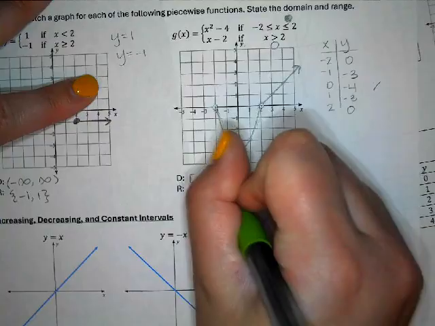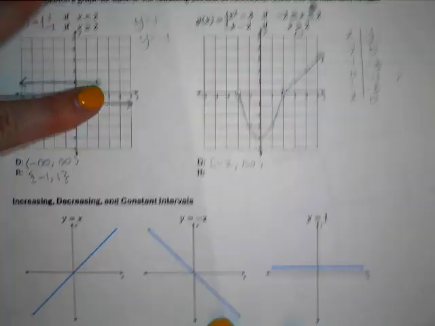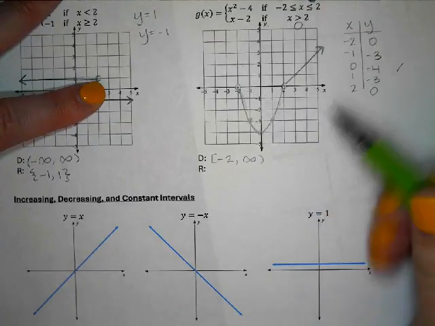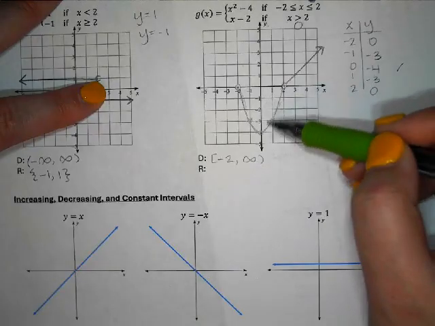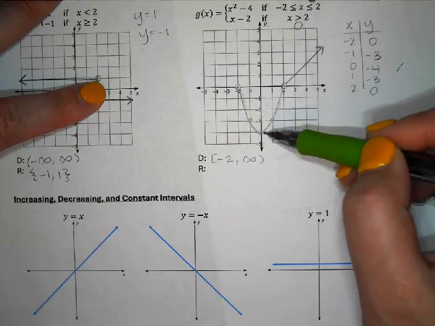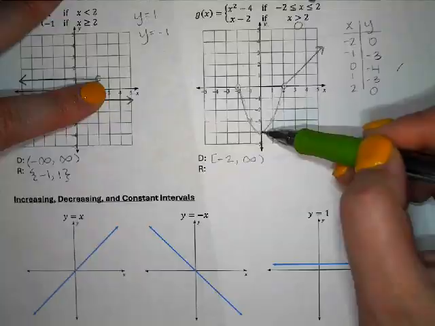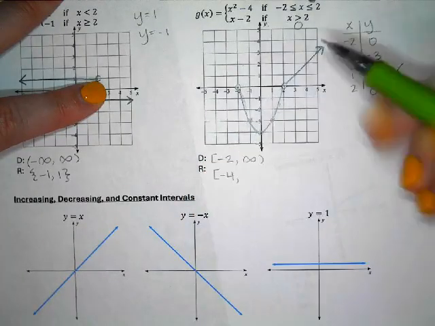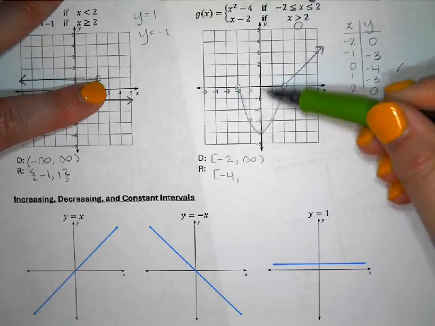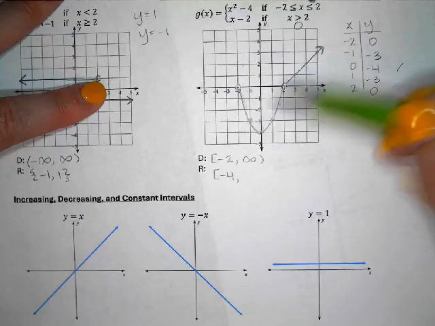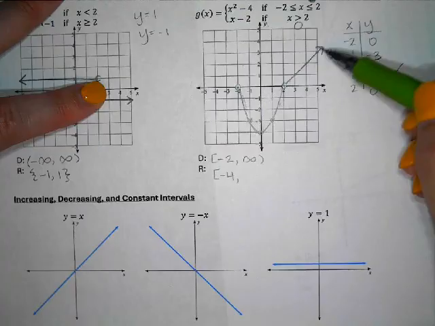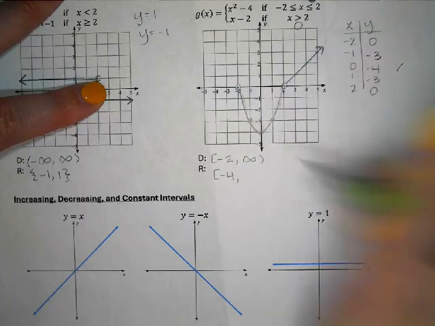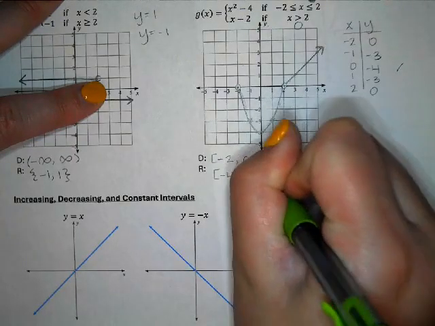For the y coordinates, the very lowest output that we have, or the smallest y coordinate that we have, is -4. And then all the y coordinates that are bigger, these other negatives are included, 0 is included, and then all the positives are going to be included. So -4 is the smallest y coordinate, but then everything else from there up will be included.